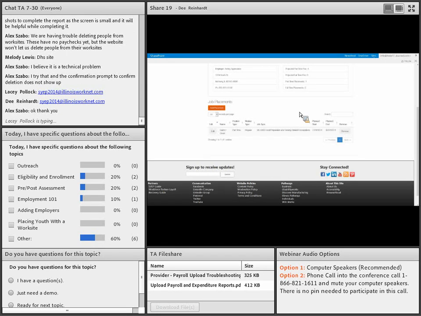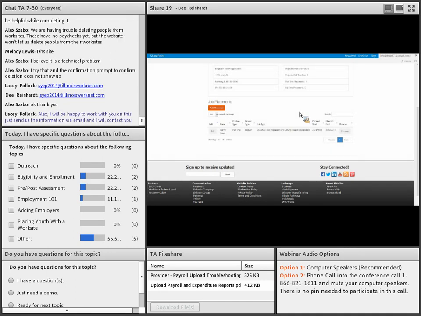Okay, we have some items under the other section. Does anybody have a question that we have not already answered for you? We do have a question from Melody. It says, I'm getting a lot of complaints from parents about the assessment test, that they want to know why they have to do it, and is it true that they must complete it before getting paid?